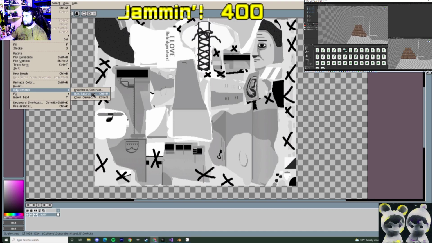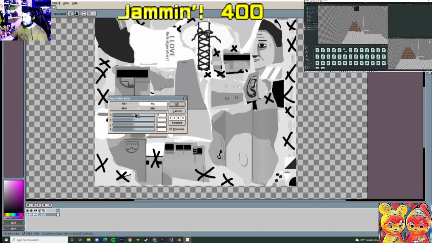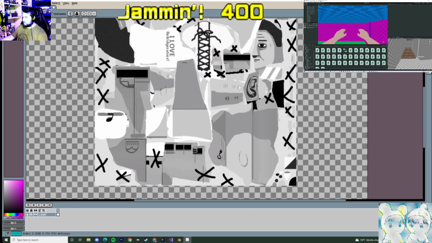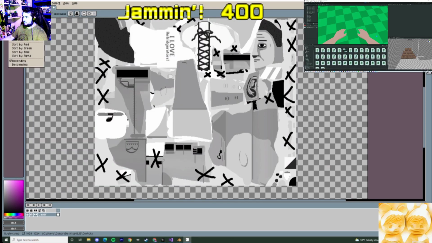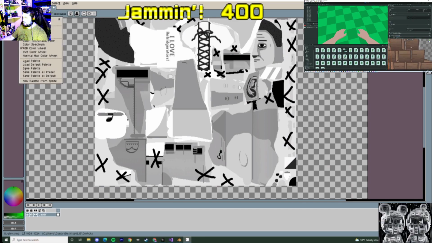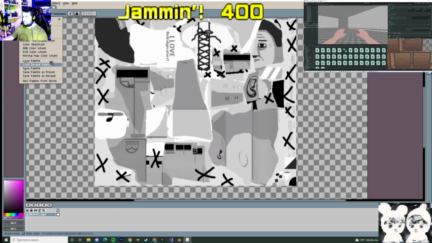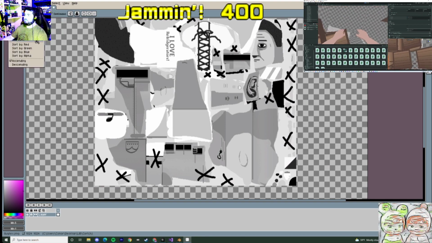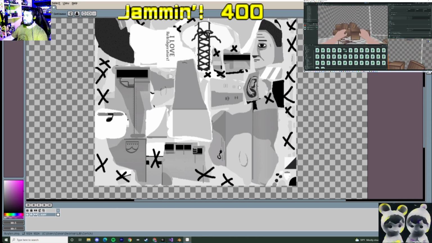Let me see. Well, I'm trying to figure out why this box floats sometimes. I don't know what's going on with that. Sometimes I come back and this box is just up in the air. Oh, it's floating. The box just doesn't have gravity on, I think. Wait, what? Whatever.